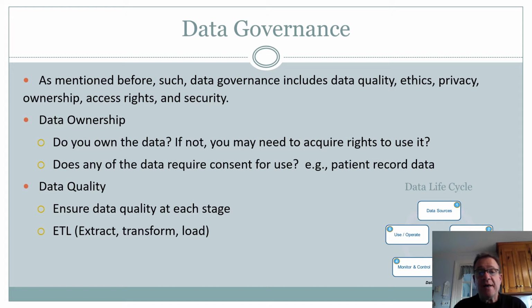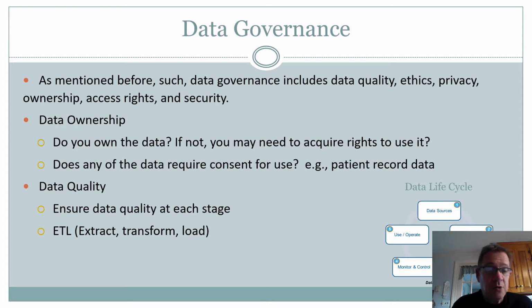Data governance, as I mentioned earlier, data that you provide has to be governed. Data definitions have to be managed. Data has to be owned. Do you have data that requires consent for it to be used, such as patient record data or socioeconomic data? That data usually requires some degree of control and management. You can't just give it out to everybody in the organization.